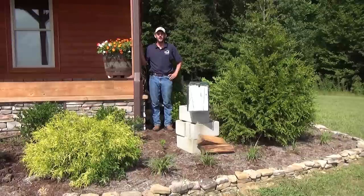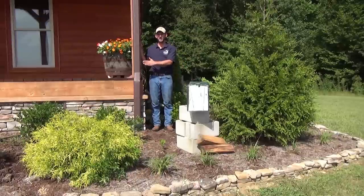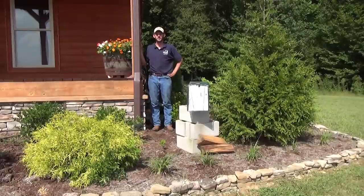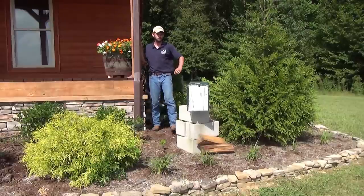We're at a spot in the garden that has fresh sign, and the other good thing about this spot is we already have a wall, so we're gonna use this wall as one side of the funnel to save time and materials. So we'll go ahead and get this set up.